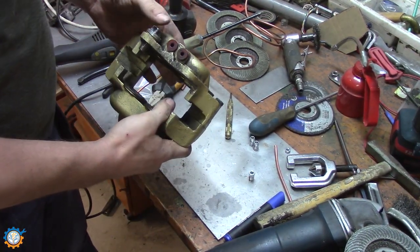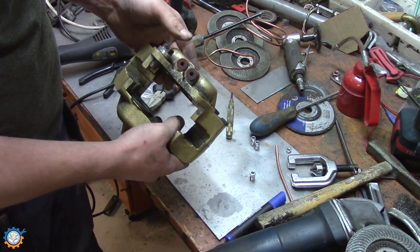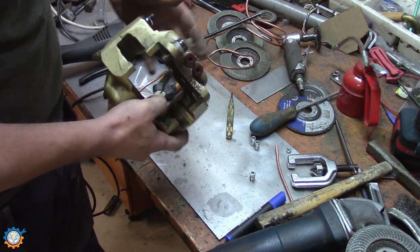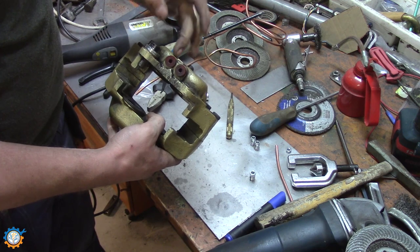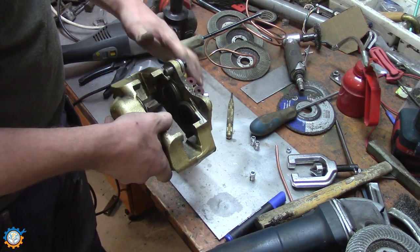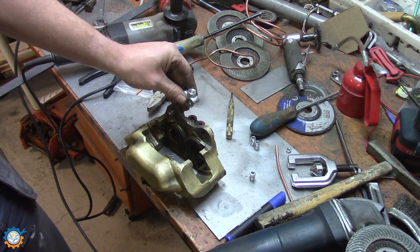So we have the front brake caliper here, and we have the front brakes here, and this is the top, it sits like this. Unfortunately I bought the one with dual systems, so I need to connect them together. Either you open it up and drill between them, or you add what I'm going to do, a T-cross here.